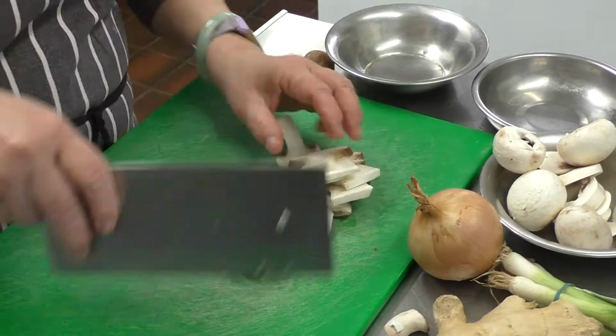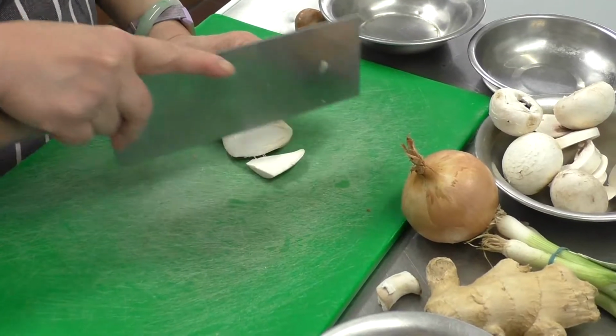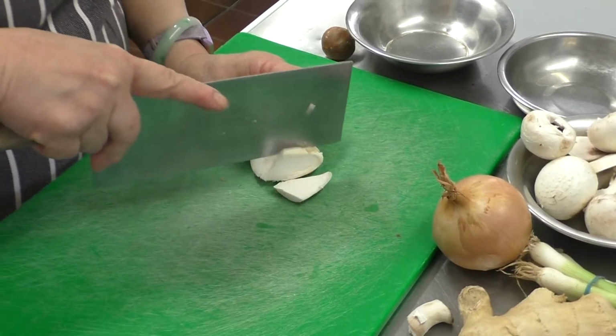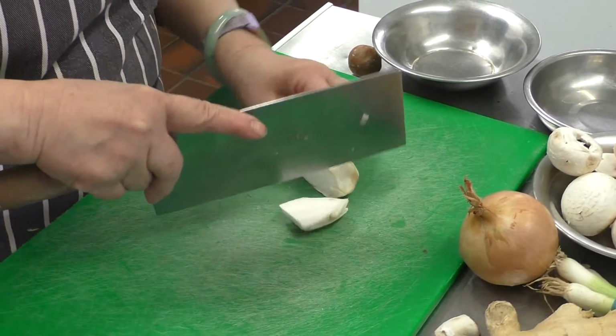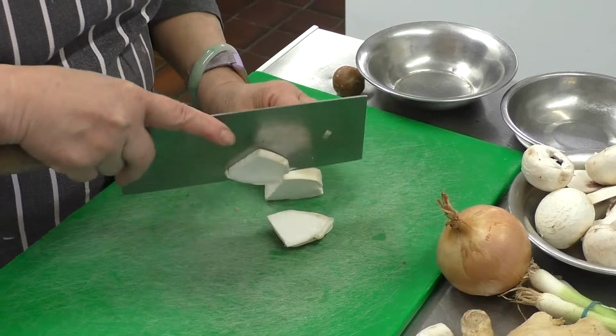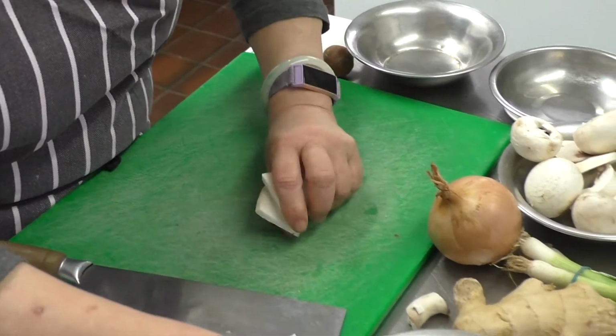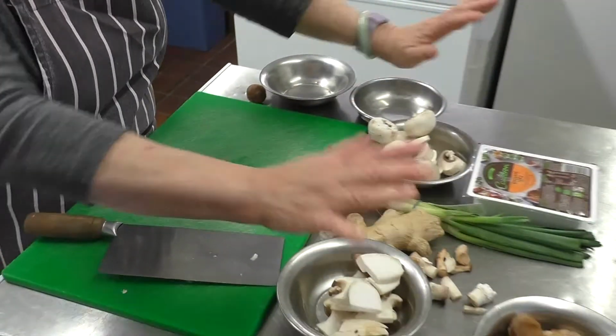This dish is particularly for people who love mushroom. Again, you can slice the root like that. And if that's a bit fibrous, take it away. Okay. So we've dealt with the 3 mushrooms.